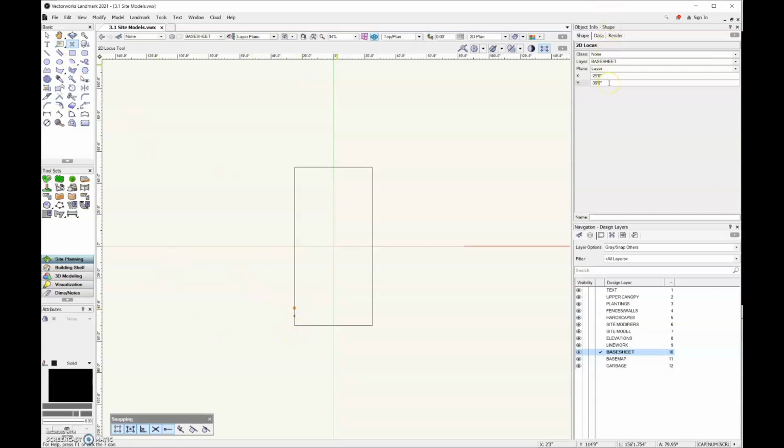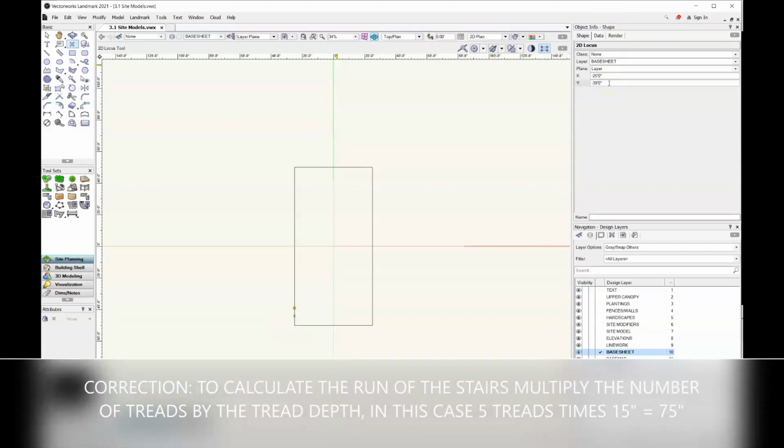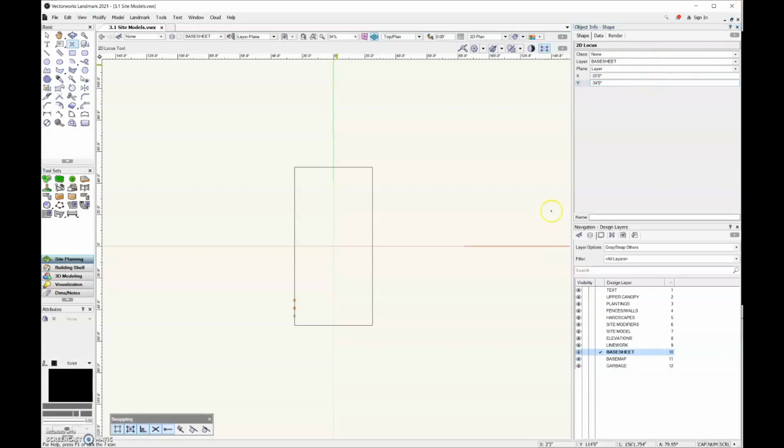This time I'm going to say that each tread is about 15 inches and there are 5 of them. So 5 times 15 is 60 inches. Once again, under the Y field, I'm just going to do plus 60. So this is essentially where my site model is going to become 3 feet in elevation, and this is 0 feet in elevation right here, between both of those. Now we can create our site model.